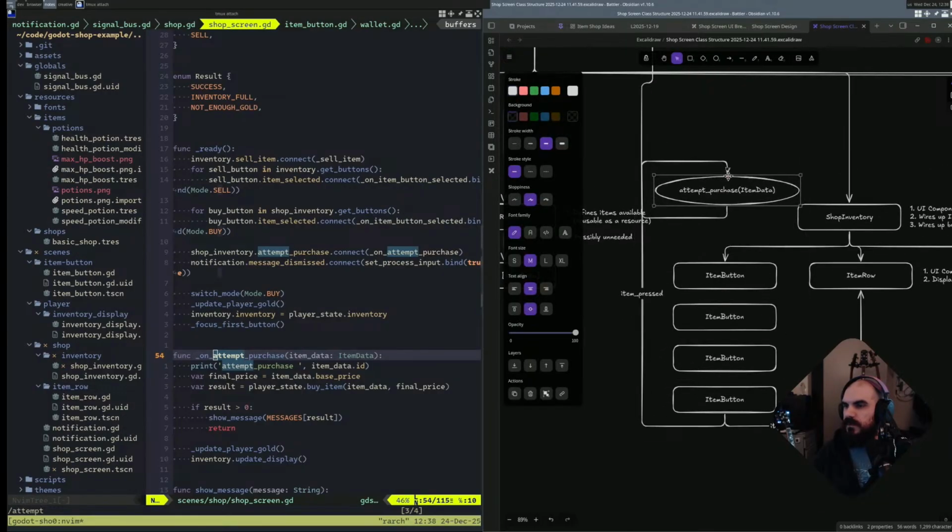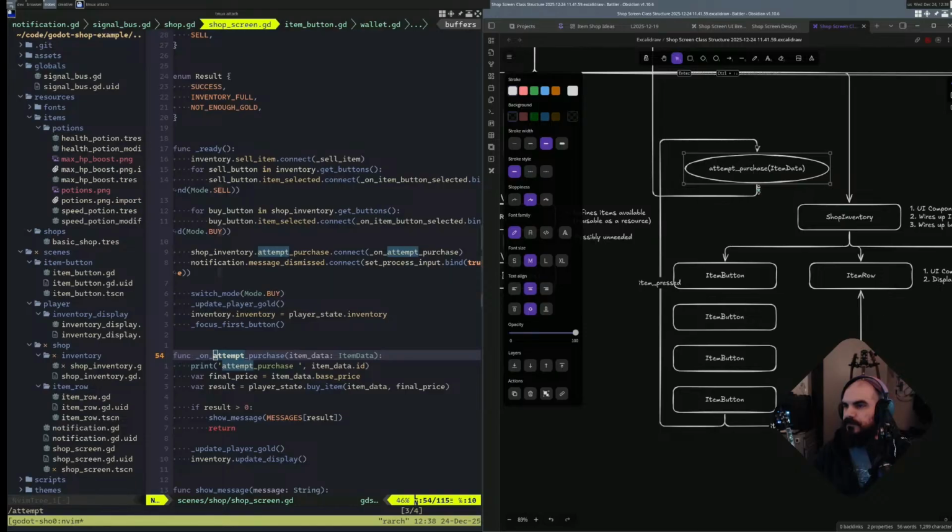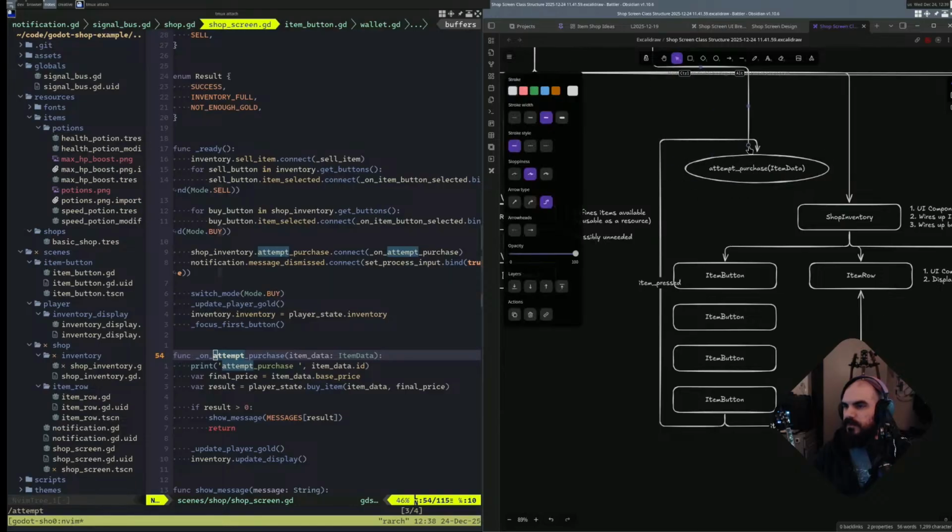Does kind of make sense to be up here. Then we would flip these arrows.